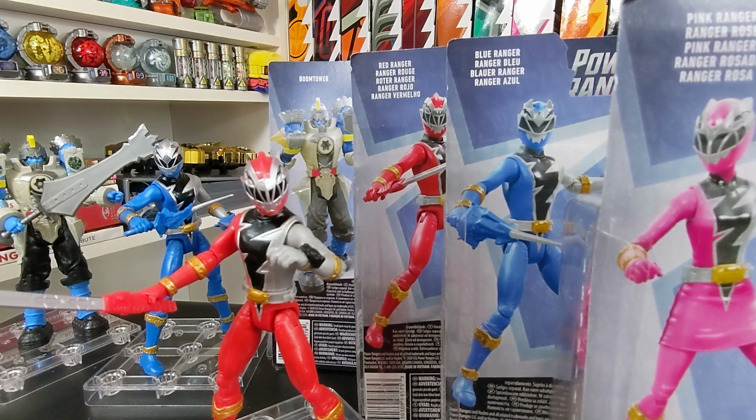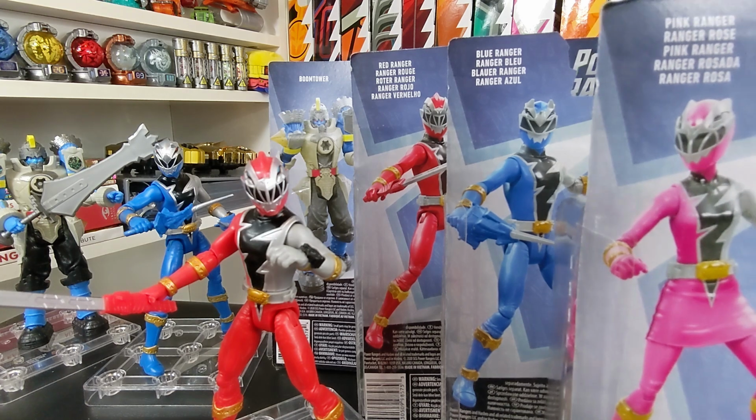Now this wave has 4 figures in it. These are of course the $10 basic figures. These are not Lightning Collection or anything like that, but the wave consists of our original trio of Dino Fury Rangers, red, blue, and pink, as well as our villain Boomtower. So I do have pink, obviously. She's right here at the end of the lineup here.